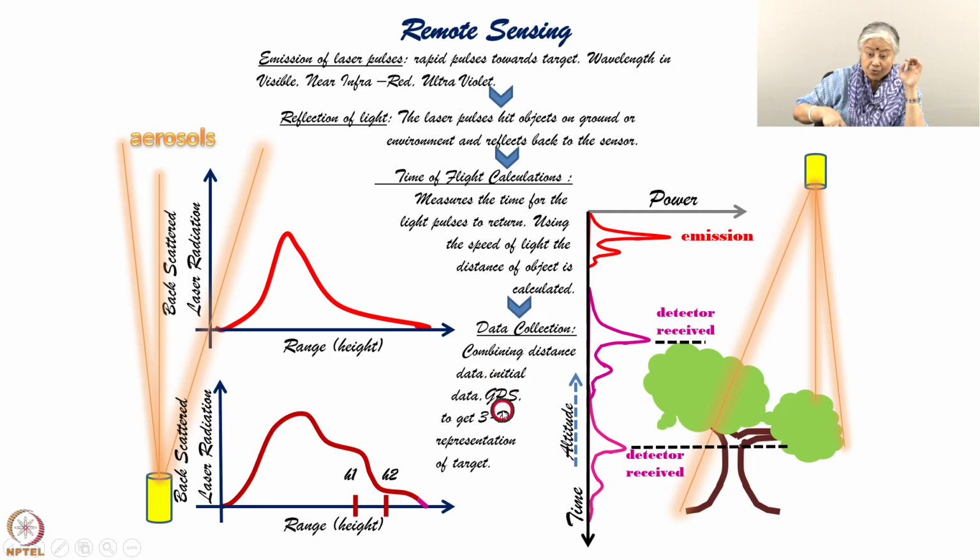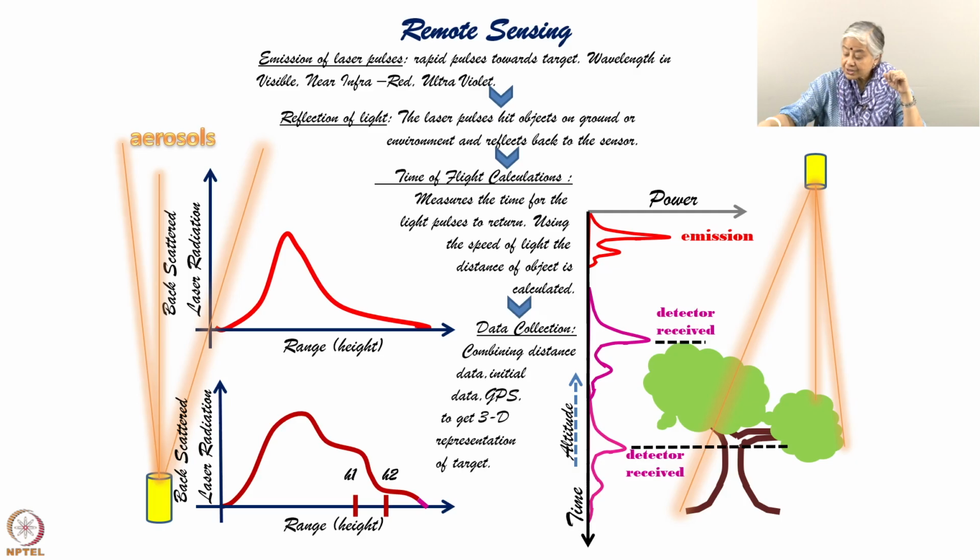And you can do a 3D mapping. So the laser sitting on a plane is scanning the whole land below. Is scanning everything there. Once it has scanned everything, you have to analyze the data, and that data is connected to the GPS. So you get the exact position of that terrain, and you get what that terrain looks like. Does it have a mountain? Does it have a river? Does it have a jungle, and such?